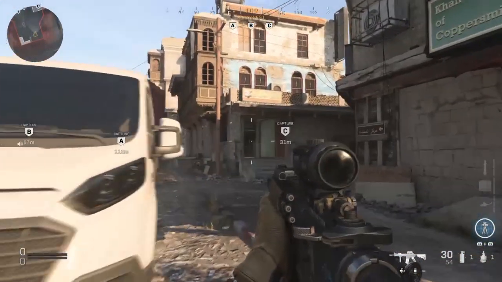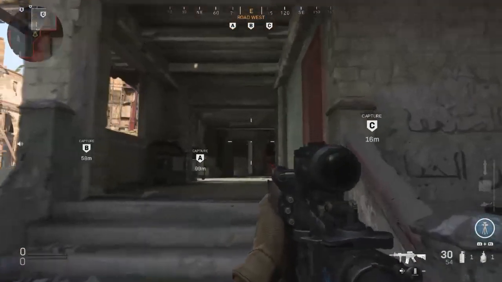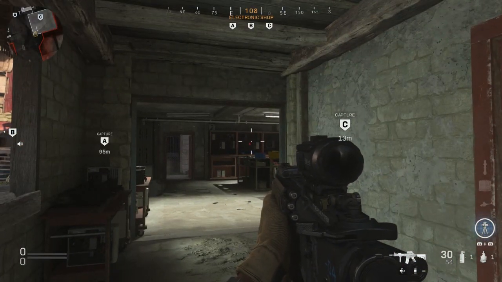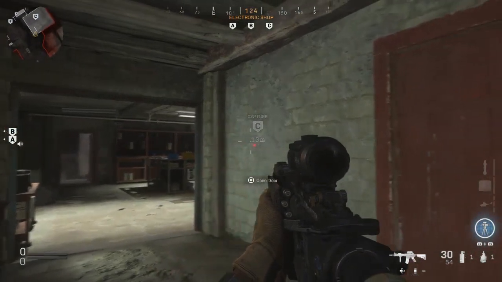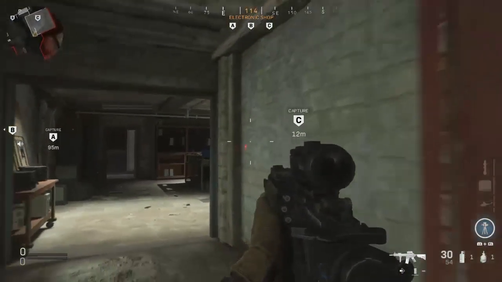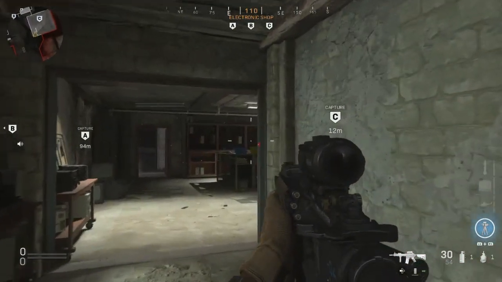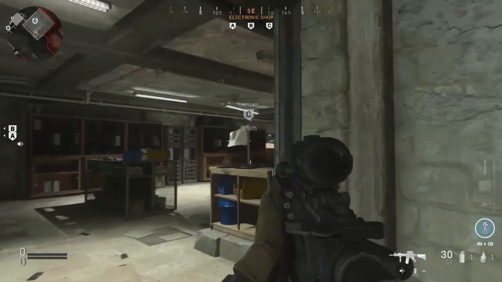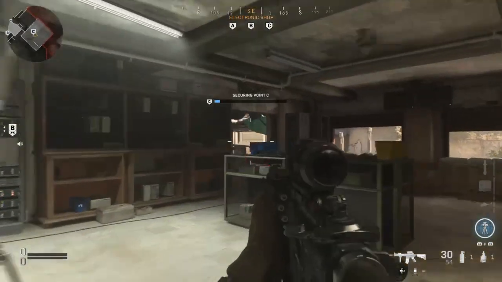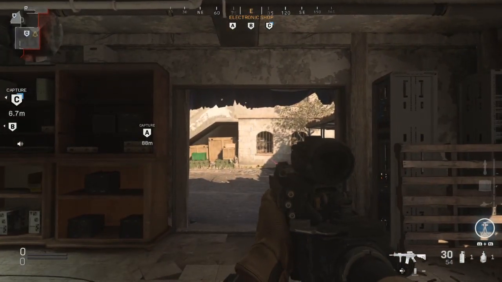So if I decide to go through this door here, I just want to be keeping my crosshairs approximately where the upper chest and head of an enemy would be. Now, when you get to know the map, you'll know there's a door over there. Yeah, there is. So that's where an enemy could be. So as I'm starting to come to here, I want to be thinking about moving my crosshairs so they're over that door, always aware of where that is.